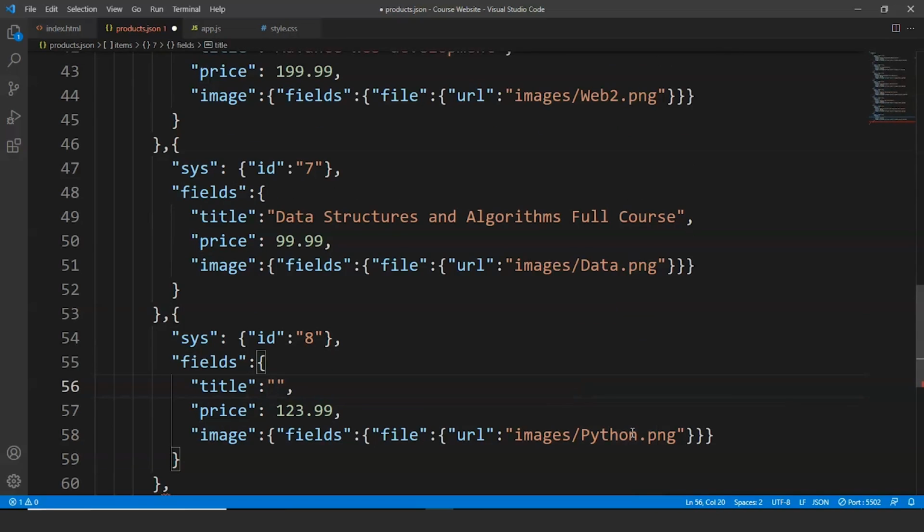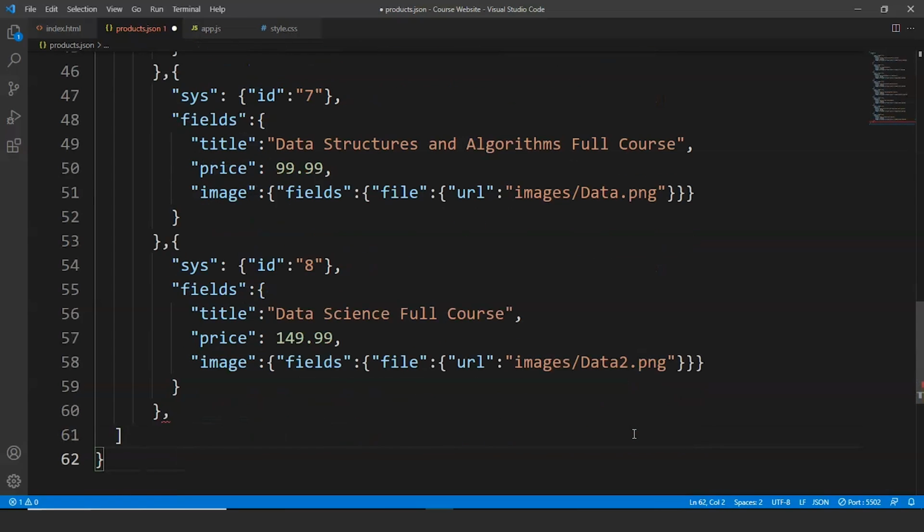The course name is data science full course. The price is going to be 149 and image name is data2. Fine. So here you can see it says there is an error, remove this comma because we don't have any other image remaining. So we are done with the JSON file.